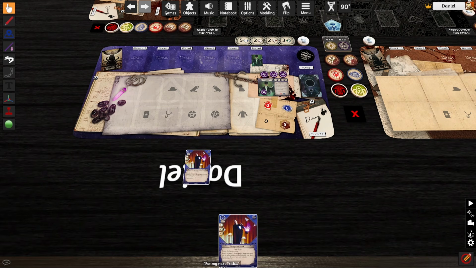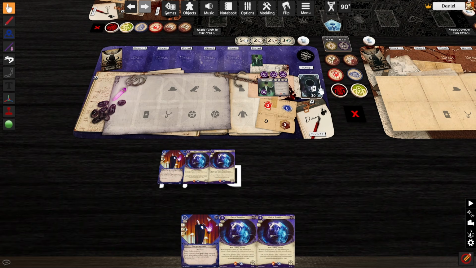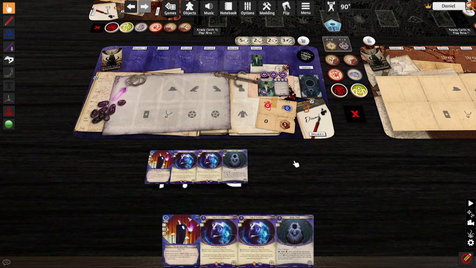In fact, usually I don't have this part up here. I could get rid of it with H, but let me show you what happens when there's more cards in here. If I want to pick up more of them, you'll notice that it automatically flips them when you drag a card into your hand. If you don't want that, I mean, you can still flip the cards here too.